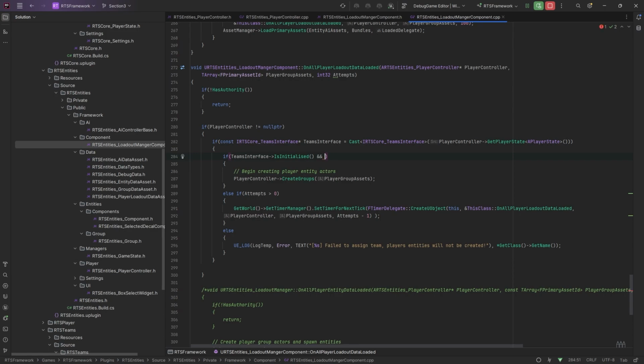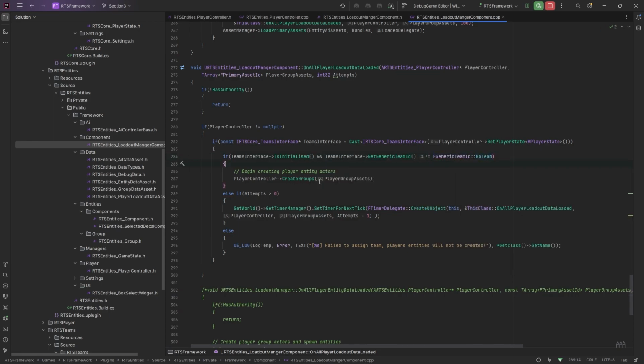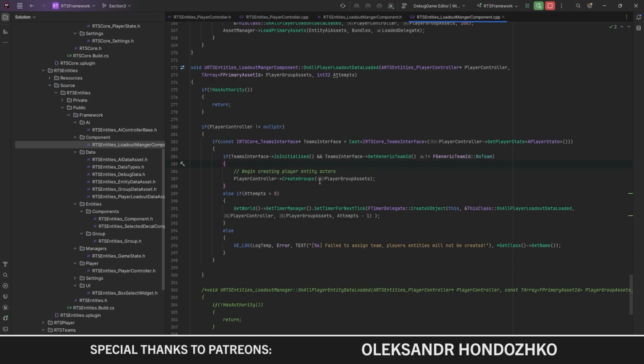That's going to break things. So if we do something like that, that'll stop anyone without a proper team ID from spawning units.